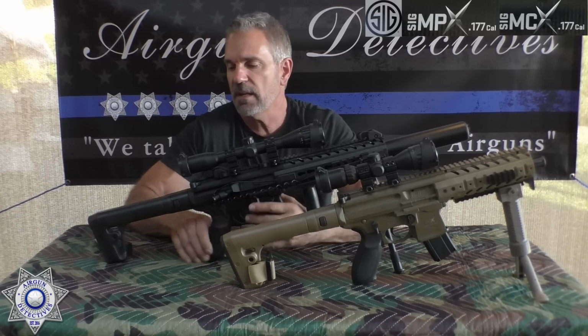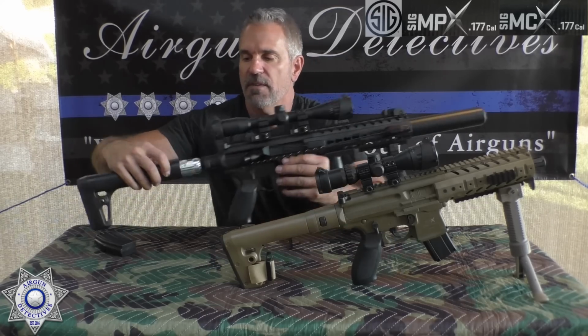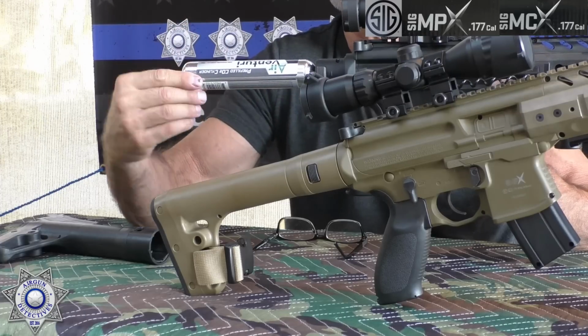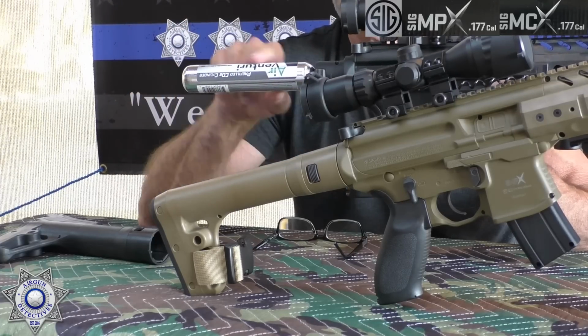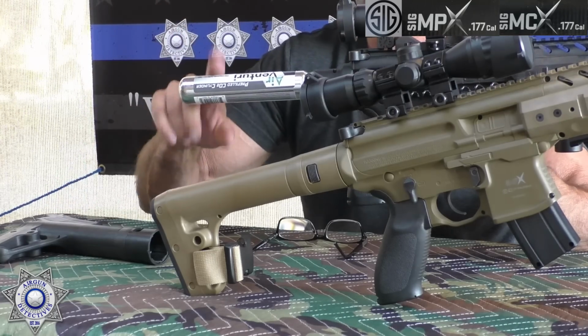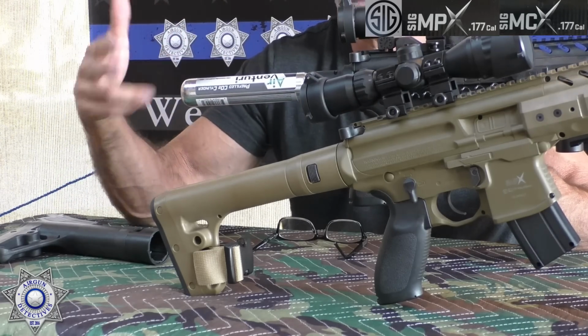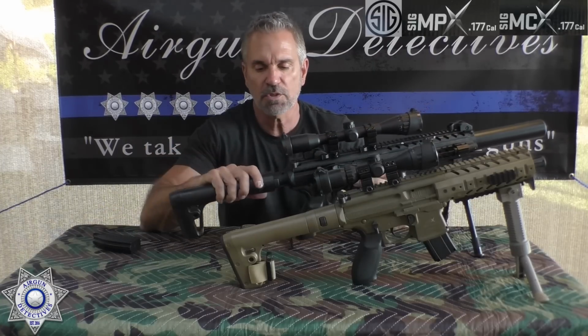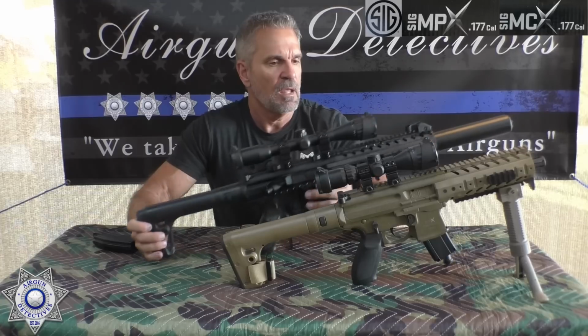You also can get an adapter set. They make an adapter set for this, if you want to use a PCP tank that's actually regulated. You can replace it, I think it's around $100 if you want to do that. But then, once again, it's like a PCP, so you've got to refill it. These, you just use them, you throw them out, you move on, which is kind of neat.